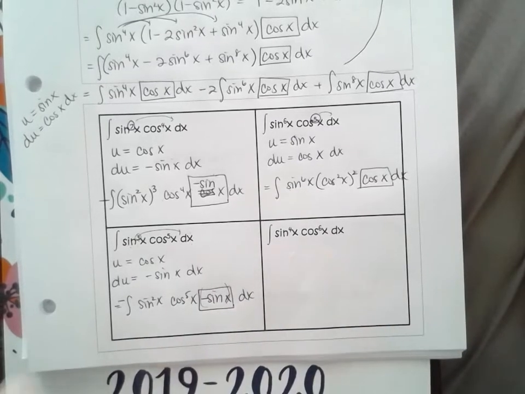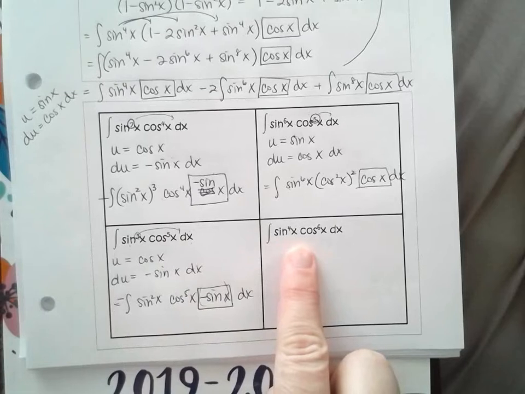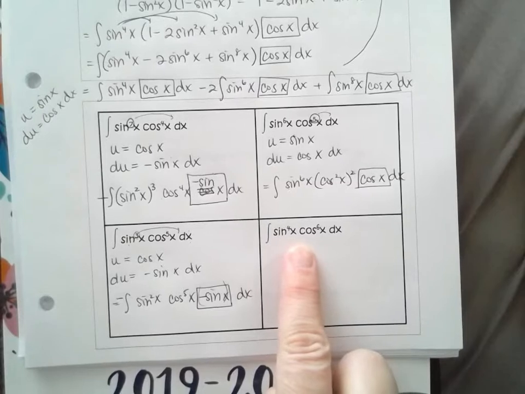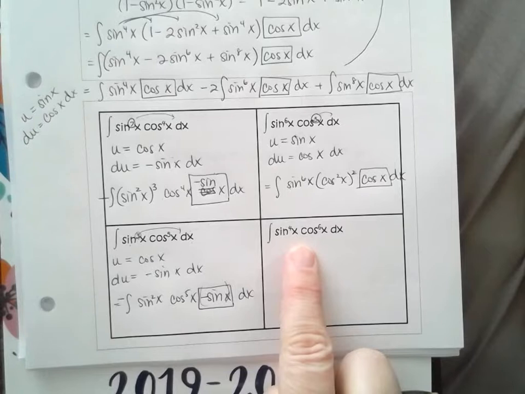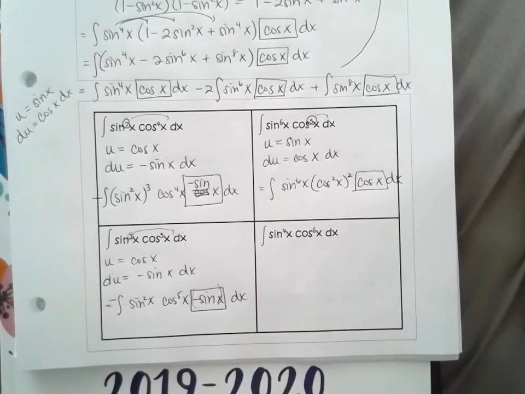And then again, what do you do when they're both positive? Well, we have to come up with some sort of strategy, some sort of identity to plug in for each of these to figure it out. Now we know the Pythagorean identity that was written before. Certainly we could try that again.